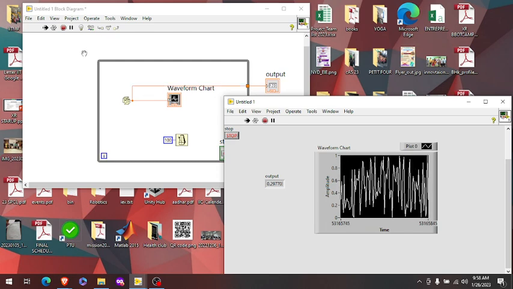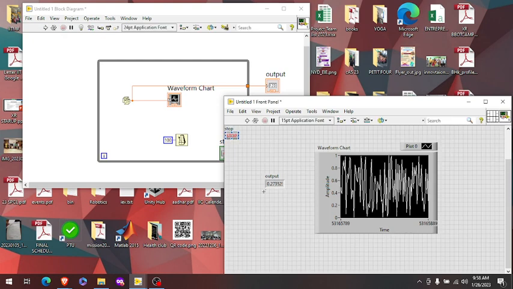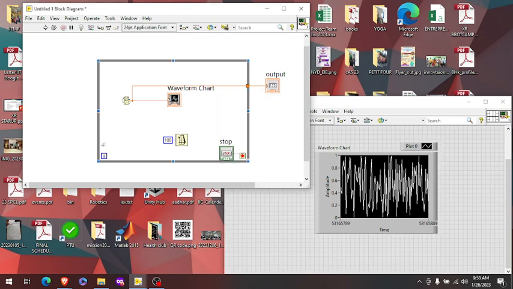Very interesting thing happens. Once I stop it, it gets updated. What it means is that this is a loop, and we are taking the data outside the loop. It is not instantaneous data. Rather, the loop will run, and after the loop is over, the last data that came from this random number alone will come out, because only at that time does it come out of the loop. So the last data alone is displayed here.